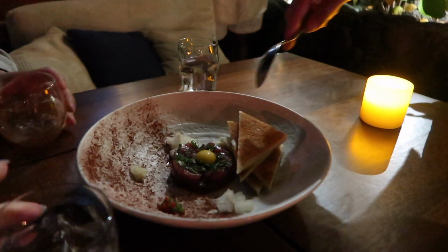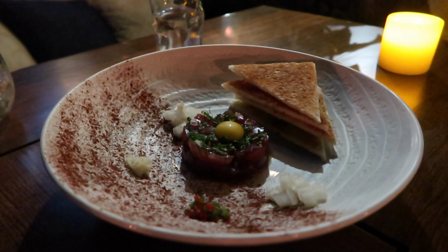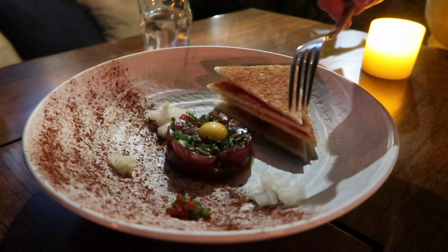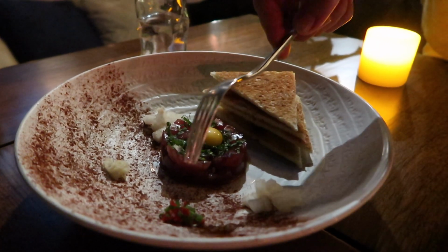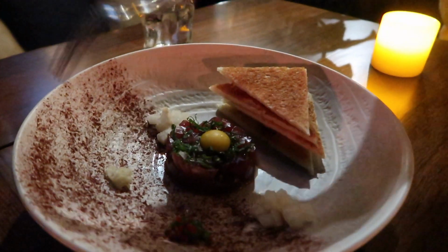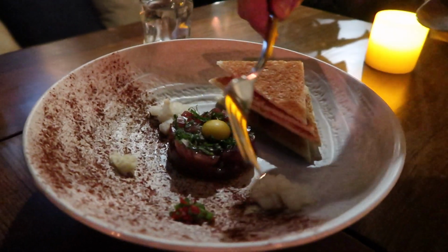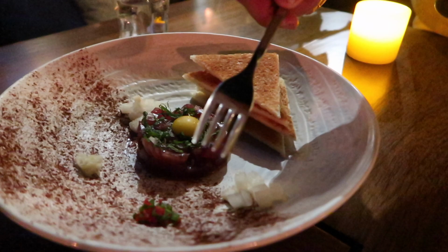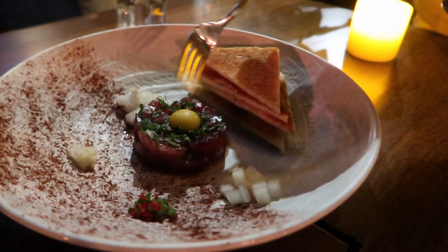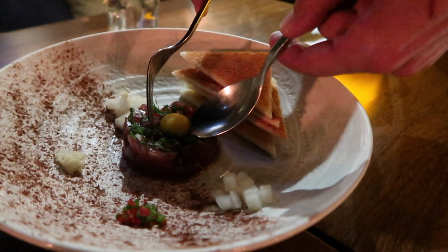Definitely a staple in all Michael Mina restaurants. So this dish originated in his first restaurant, Aqua, and it incorporates a lot of the flavors he likes to use. So we've got some Asian pear. This is a mix of Fresno and jalapeno peppers, a little bit of raw garlic, and then we added some more pear instead of the pine nuts. And then over the side of the bowl, there's ancho chili powder. And then over the top of the ahi, there's mint, sea salt, sesame oil, and a quail egg yolk.